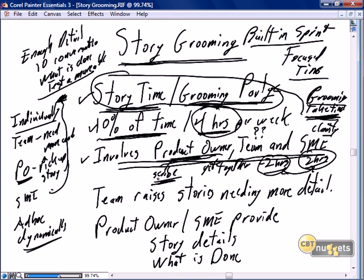The product owner has to be 100% confident and committed to the words on the story card. If someone else scribes, the product owner must verify it was scribed correctly — so the product owner is probably the best scribe, unless they have horrible handwriting. The grooming party is absolutely the most time-effective way to get stories groomed — 10% of total scrum time, about four hours per week, split into mini partyettes.